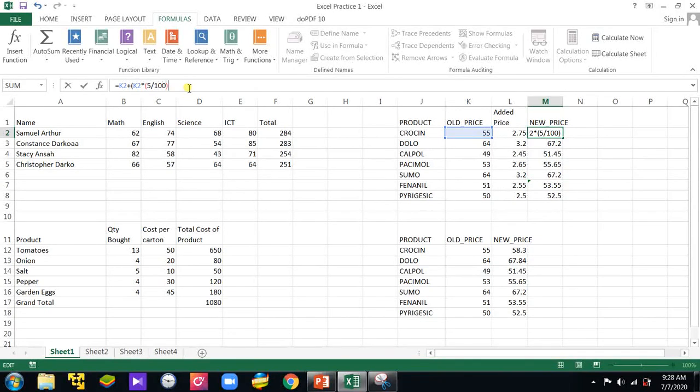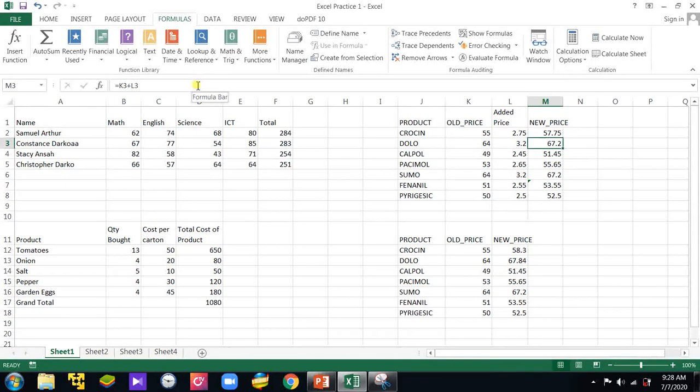Close this bracket and then you close the overall bracket as well. And then once we are done modifying the formula, the last step is to press the Enter key on your keyboard. Once you press the Enter key, you have modified your formula.